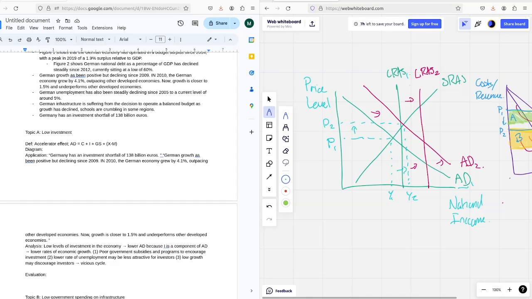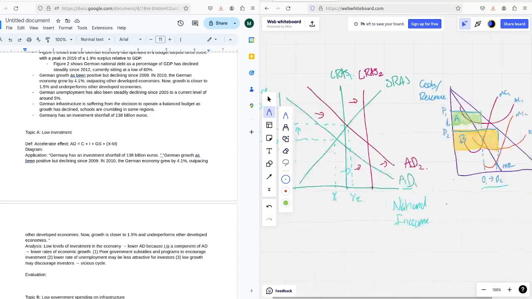And we could have these higher levels. So we're increasing aggregate demand because we're getting higher rates of investment, and that's a component of aggregate demand. And then we're getting increases in long-run aggregate supply if that investment, for example, is spent on things like infrastructure that are going to increase our capacity as an economy, right? Because investment affects aggregate demand, but it's also going to affect supply. It's going to affect long-run aggregate supply if we're educating people better, and therefore our workforce has higher skills, and so our long-run aggregate supply is going to be better, right? So both of these would work here.